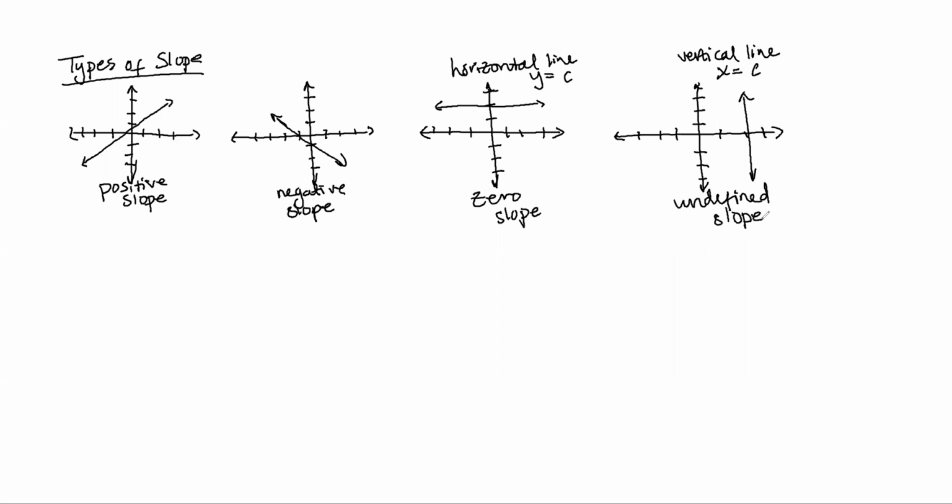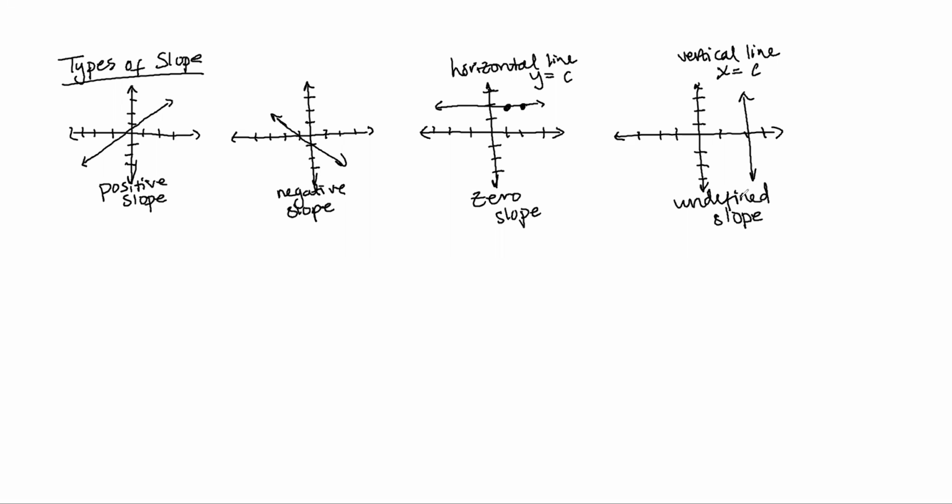So these are some things that are pretty nice to get memorized. These two, positive going up, negative going down, those should be a little bit more intuitive than these. But for the 0 and undefined, if you were given the graph and you weren't sure, you can always pick 2 points arbitrarily. So we could pick like this point right here and then a point right next to it, and then find the slope using the slope formula. Or you can memorize that horizontal lines have 0 and vertical lines have undefined.